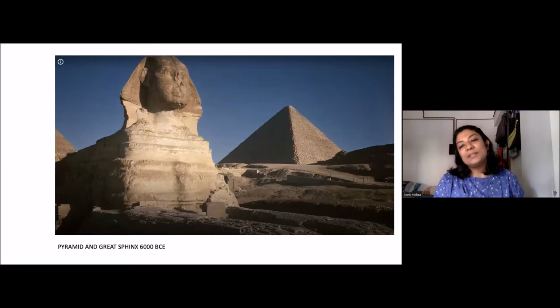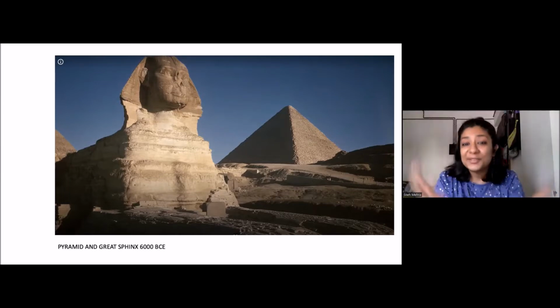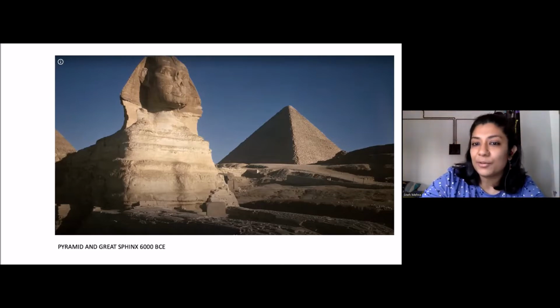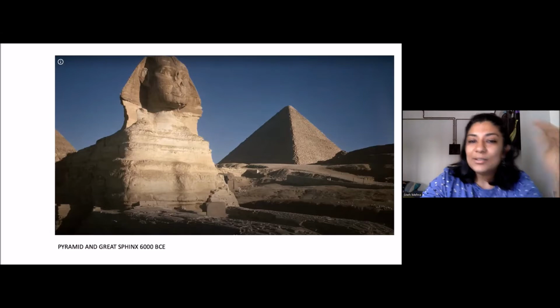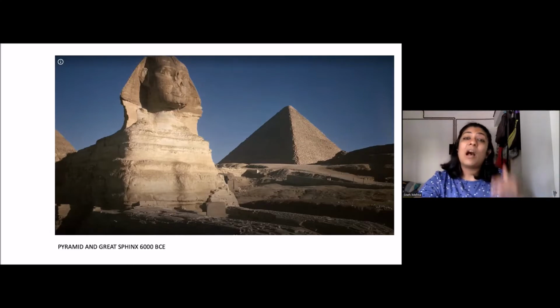So I put this slide because this is the earliest work that has come up in a grandeur form, where what you see here is a great form, a massive, giant structure. When you go there, you see what time period it was made in, when it was made, what material was used, and whether it was local or not. These are the things mentioned in the write-up, and you tend to read it to understand what happened and how it happened.